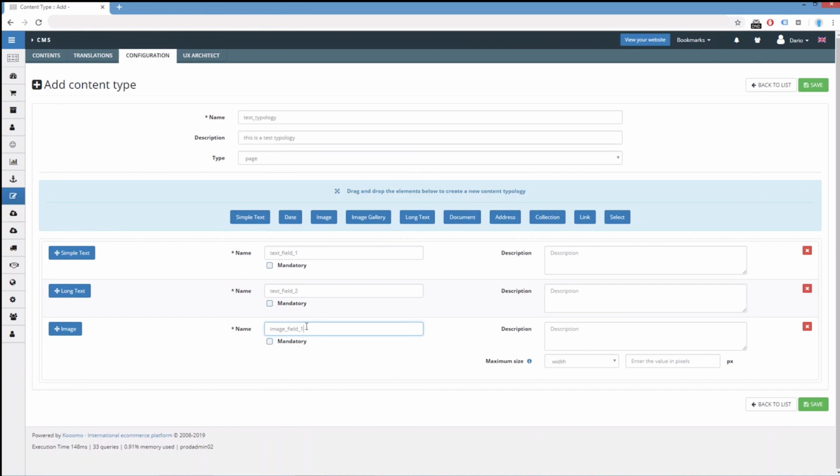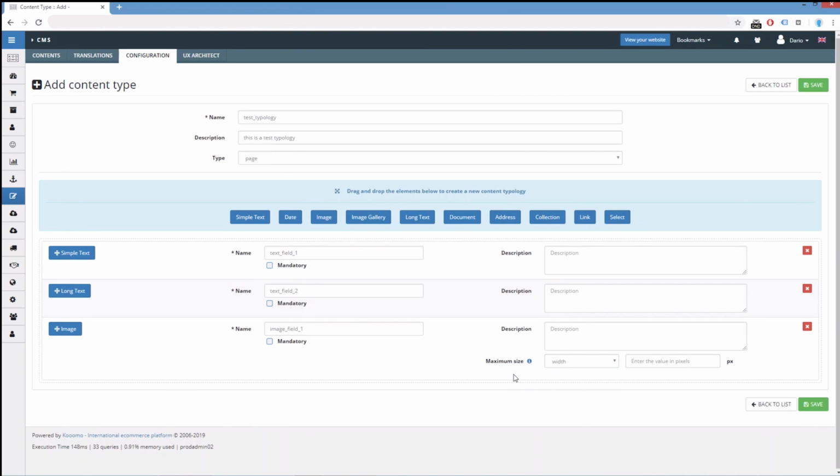Okay, there are some fields that have specific properties, like the maximum size we can see here in the image field. This property will set either a width or a height that is a limit to the image to be uploaded.